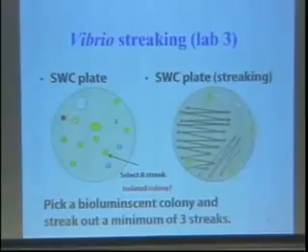So as I mentioned, we should hopefully have a bioluminescent colony. This time what you want to do is there's going to be a variety of colonies on the plate. Some will be bioluminescent, some will not. Some will be big, some will be brown, some will actually digest the agar that's in there. So what you want to do is look for a bioluminescent one.